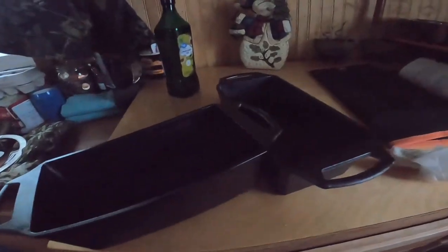Adam got me something pretty spectacular for Christmas, and I am going to try using them. It is cast iron bread pans made by Lodge. So I just oiled them. I'm going to throw them in the oven just for an extra seasoning, and I'm going to try and make some bread later. We'll see how that goes.